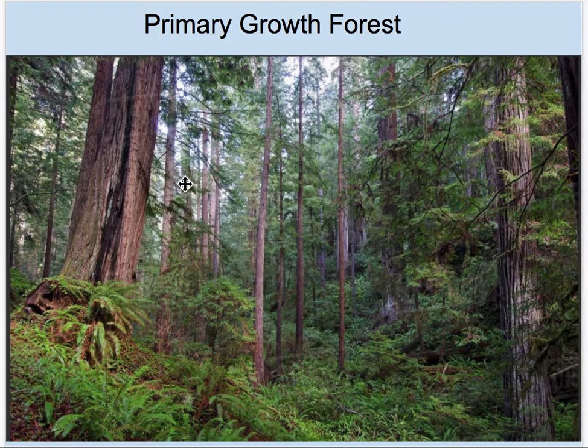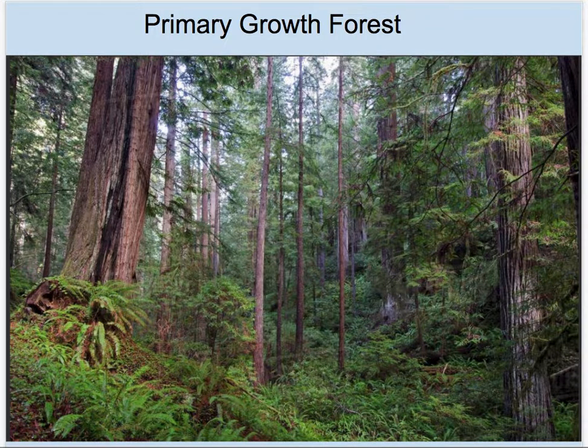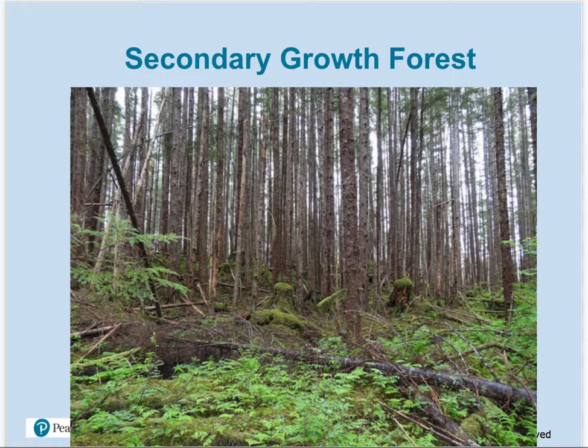Okay, so this is what you would expect a primary growth forest to look like. It's going to have different age trees, different species, and it's just going to be really staggered and pretty, almost looks kind of dreamy, like it would be in a fairy tale. A secondary growth forest will tend to be one that looks more like this, where it has all the same trees, called a monoculture, that are all about the same age, because this was either clear cut and then replanted, or it burned down and then it came back. So again, a primary growth forest and a secondary growth forest.